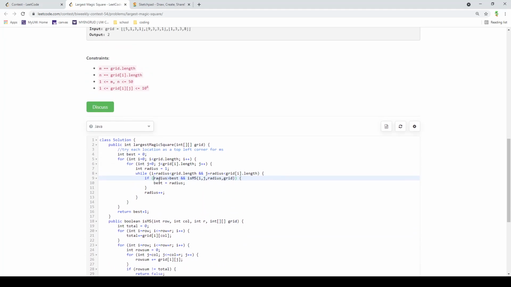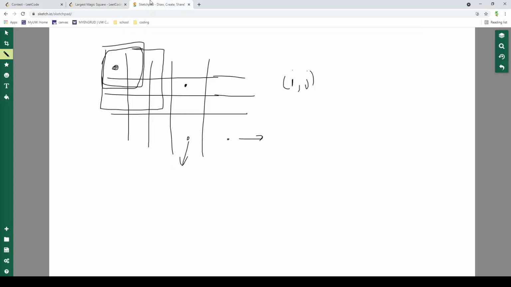So if this has a chance to be the biggest magic square, then we want to check if it's a magic square, and if both of those are true, we'll just remember that this is our biggest magic square, and at the end we'll return the radius plus 1, because this is a 2 by 2 magic square, like right here, and our radius would have been 1 because we only expanded 1 down and 1 to the side.